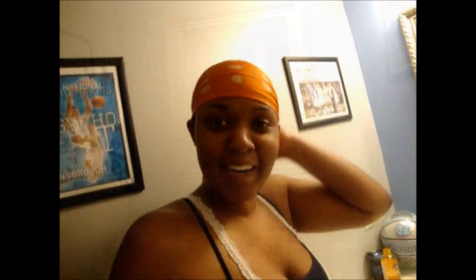Okay, so this is basically it. I will go to bed, and like I said, it will just air dry throughout the night, and then I'll pull it down and flat iron it or style it however. I haven't decided on the hairstyle yet. But that's basically the touch-up process from start to almost finish before styling. So I hope you guys enjoyed this video, day 2 of my touch-up process.